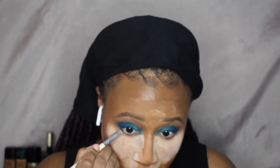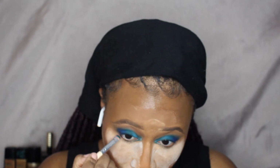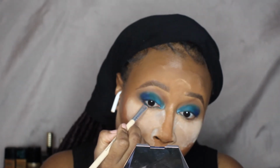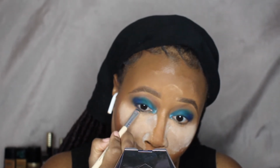Alright, so now I'm grabbing a dark blue shimmer shade and I'm applying that to my lower lash line. I moved back and zoomed out because I know that this is a struggle for me to stay in frame. So, this really irritated my eye. So, that's why you see the frame cut out, because it was a whole 5 minutes of me drying my eye, fanning my eye, and everything. It was a whole production.